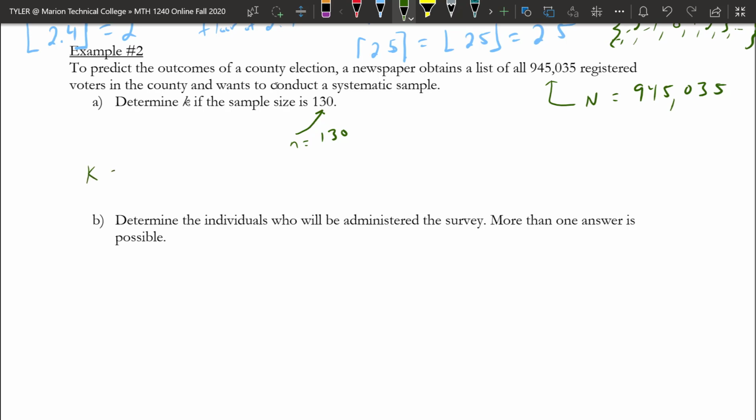So remember, K is equal to the floor of big N divided by little n, which in this case would be equal to 945,035 divided by little n, which is 130. We want to take the floor of that.